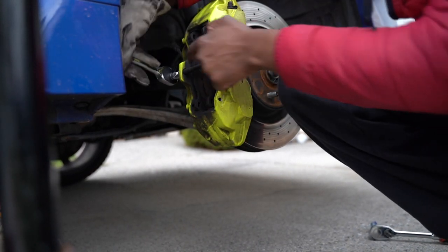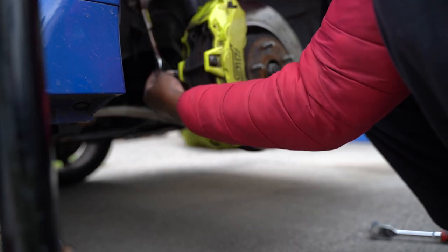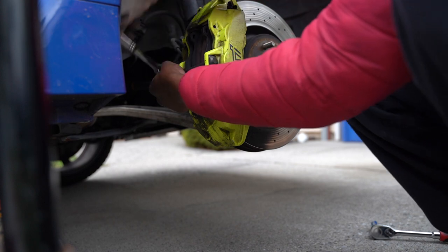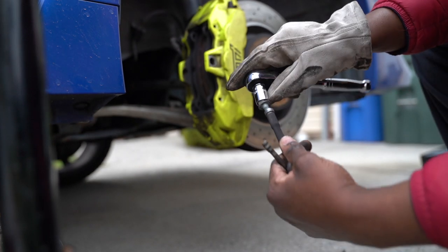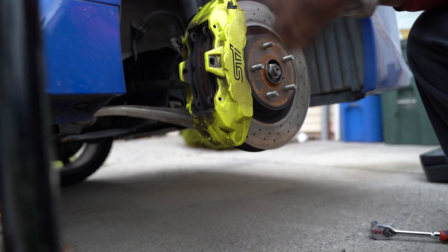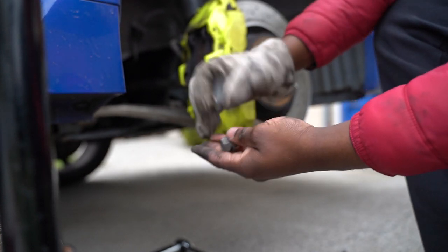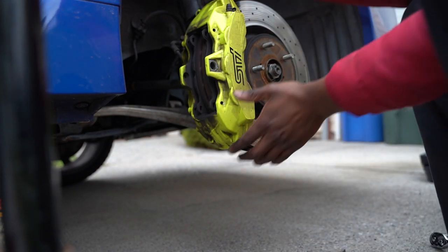Alright, the second pin came right out. Currently I'm taking the middle piece bolt out. It's pretty cold so I'm trying to get this done as quick as possible. A 13mm is what was in there — boom, 13mm, that's out. The bracket is out. Now we're going to move the rotors out of the way after taking those bolts. There are two bolts in the back — they are 19mm and they came right out, just wrenching them out. Now the rotors should come out fairly easily.